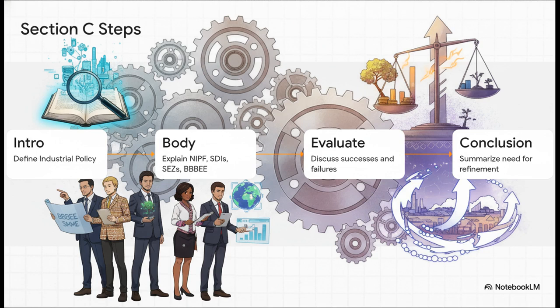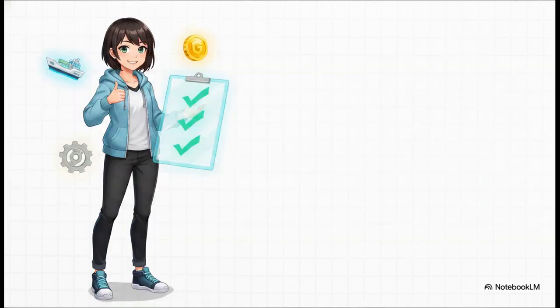Stick to that, and you're golden. Seriously, take a quick screenshot of this checklist right now. Consider this your Chapter 10 cheat sheet. Before you step foot in that exam room, make sure you can rattle off those definitions from memory. Explain the historical shift from import substitution to export promotion. Tell an SDI from an IDZ and an SEZ. List at least 3 financial incentives and objectively evaluate the whole shebang. If you can tick off every single box here, you are 100% ready.